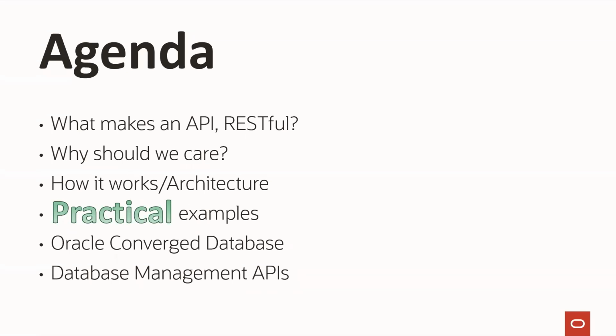And then I'm going to try to tie this a little bit into what we call the Oracle Converged database, which is the fact that Oracle's not just a relational schema anymore. It's not just tables and views and foreign key constraints. We also have spatial and graph and in-memory and columnar and even JSON document databases. XML DB, of course, has been there for a long time. And the REST APIs you can deploy with ORDS can service all of those data format models and approaches to using Oracle database.